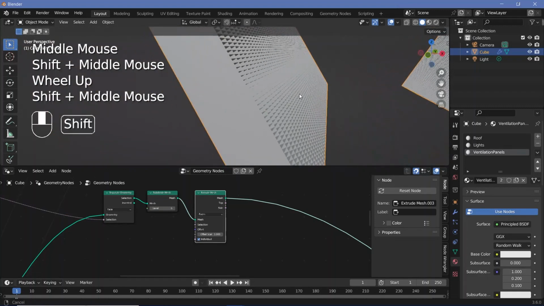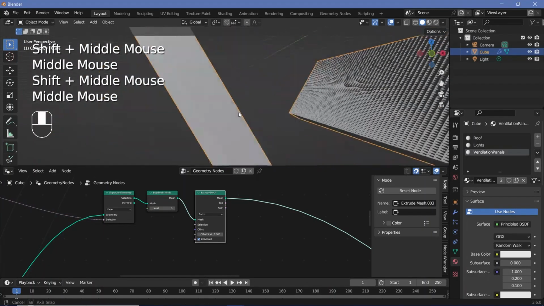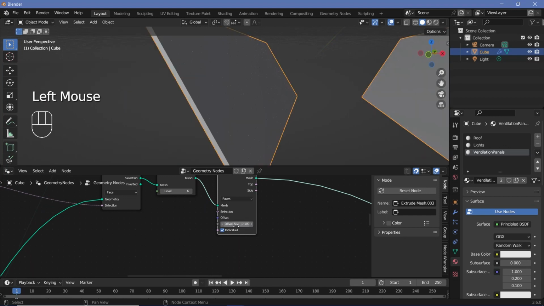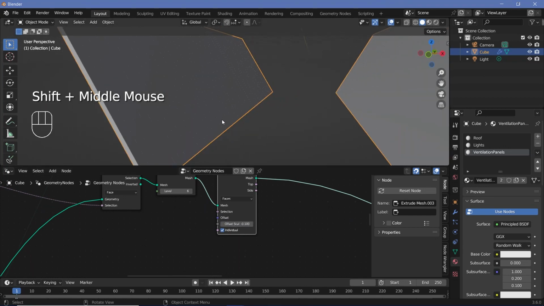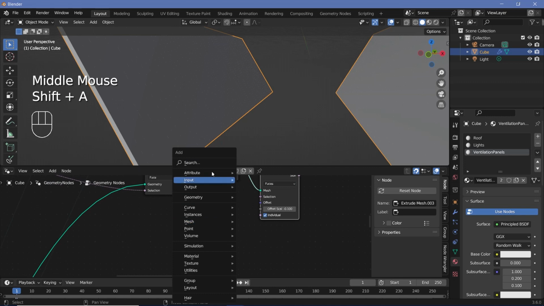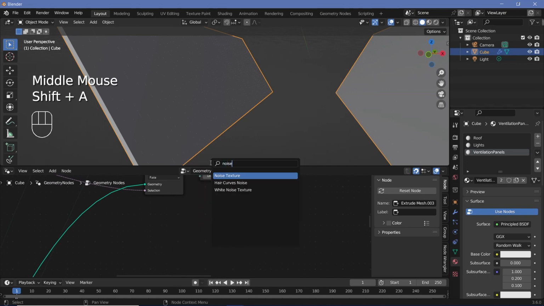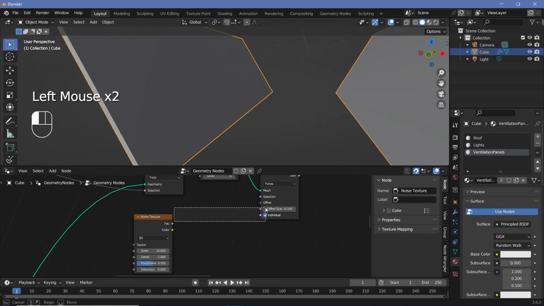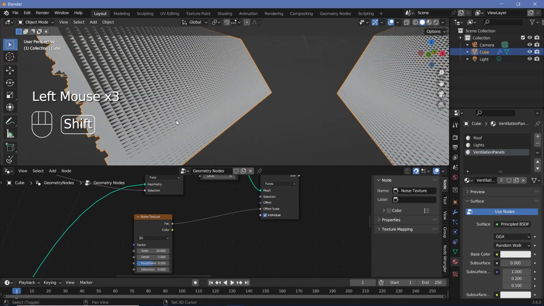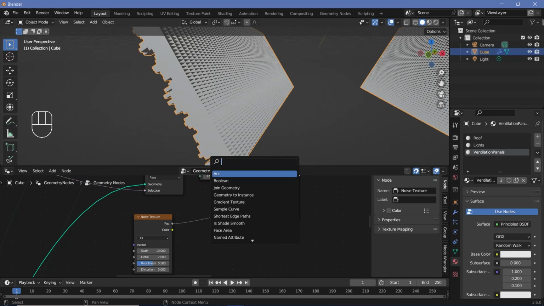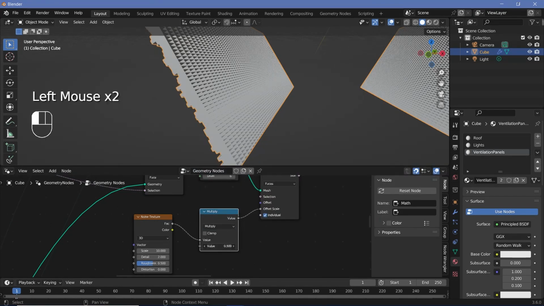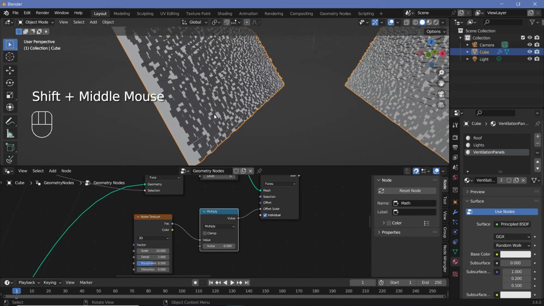Now there's a few problems. The first is all of them are extruding by the exact same amount and they're extruding in the wrong direction. So essentially we have to change the offset scale to something negative, but we don't want all of them to have the exact same number. So to make this random, we can use a noise texture. So we press Shift A and search for a noise texture, and we can increase the scale to something like 10 and plug the factor into the offset scale. But remember, this is again going to push it down in the opposite direction. So we can search for a math node and we can change it from add to multiply, and we can multiply it by a negative number. So let's go with minus 0.5, and that way they get pushed in the negative direction.